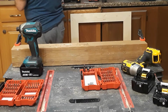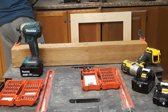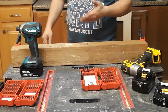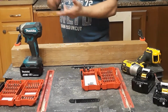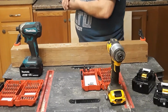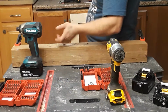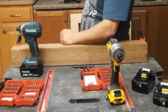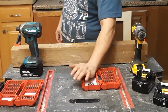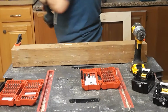I'd buy anything Makita over anything Harbor Freight. But what I'm trying to say is, Milwaukee, Makita, for the most part DeWalt stuff, Rigid, Craftsman, Porter Cable. Guess what? They're all good. For me, they're all good.